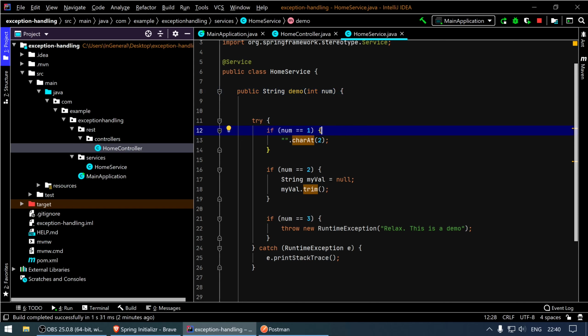So in order to more efficiently handle these kinds of exceptions, Spring Boot has provided us with an annotation called controller advice.